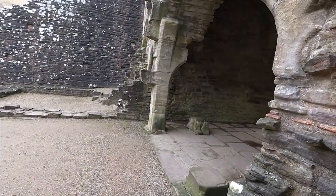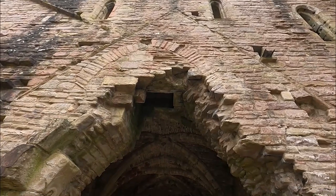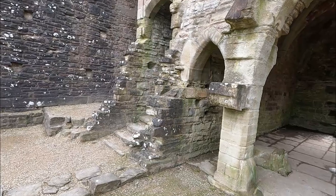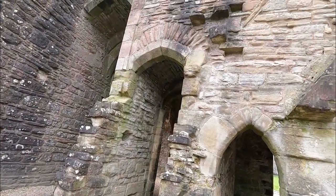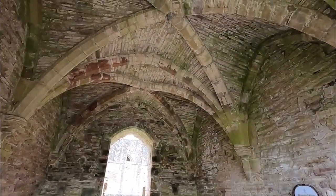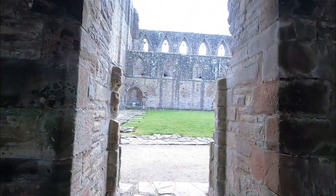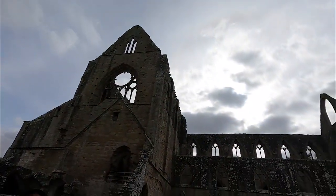Let's go in through the main entrance. You can see where a building used to be extended on here. You can see the arch, and then there's another arch lower down that is gone, and another little window should be over this side. Let's have a look. I think that's been filled in on the sides. That window's long gone, and another door and windows right the way up there. And look at that ceiling. And then we're going through that doorway, and there's even more to see. Oh, look at that. Wow.